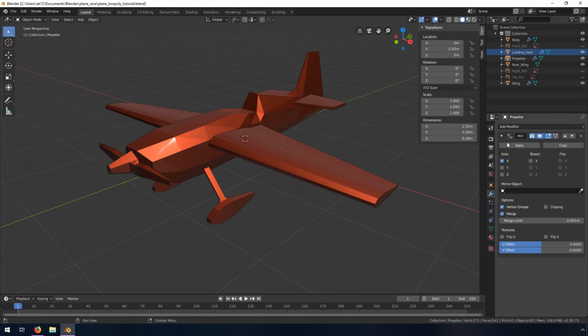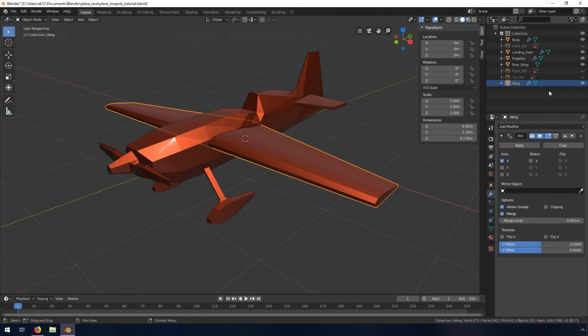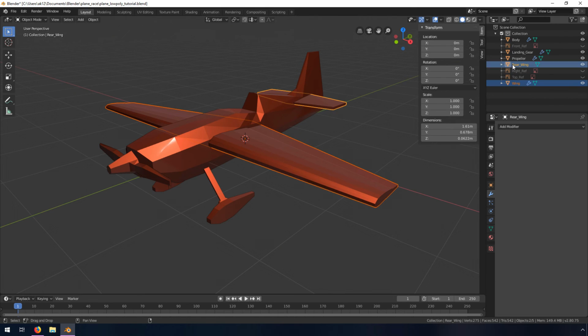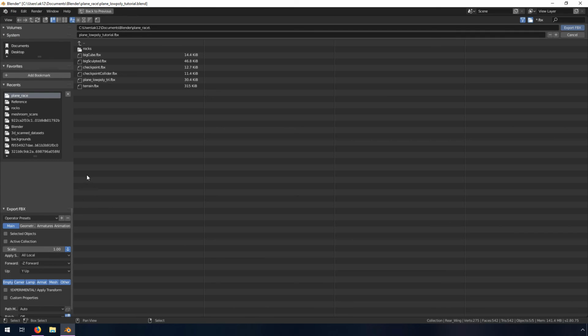Now to export this properly to Unity, you want to make sure you don't export the reference images because those will end up being exported. So what you want to do is, well, let's just click and drag and select all of them in object mode. And so these are all the things that we want to export. We'll go to File, Export, FBX, and then the change you want to make here is, we want selected objects. So that'll only export the things we selected.